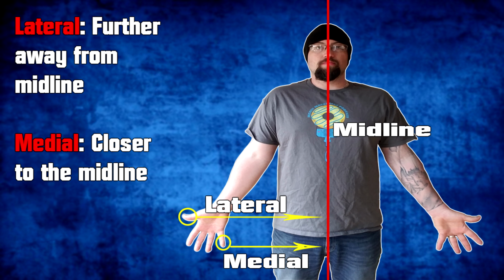The next pair of directional terms are lateral and medial. These two terms are in direct reference to the midline of the body. The body's midline is an imaginary line drawn through the center of the body, dividing it into two equal left and right halves. Medial meaning closer to the midline, where lateral is meaning farther away from the midline. For example, using the right hand as a point of reference, we can say the pinky finger is medial to the thumb and the thumb is lateral to the pinky finger.